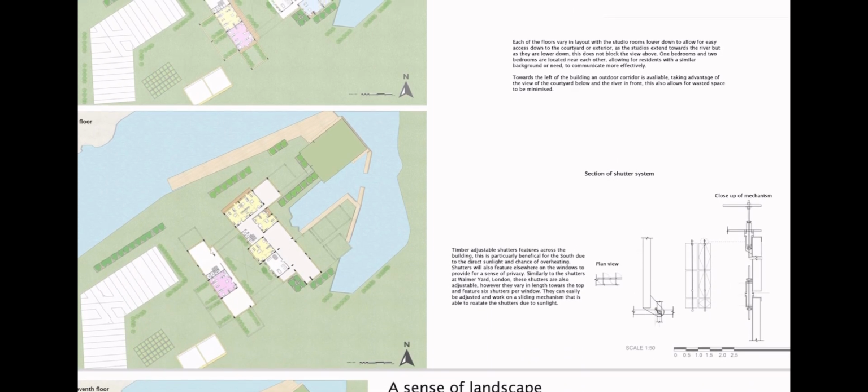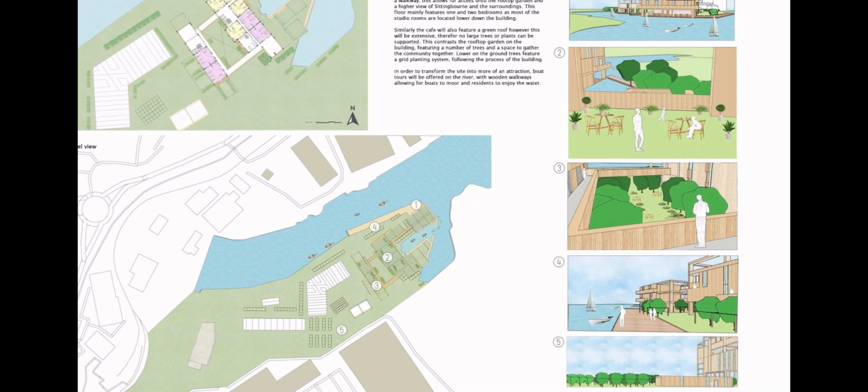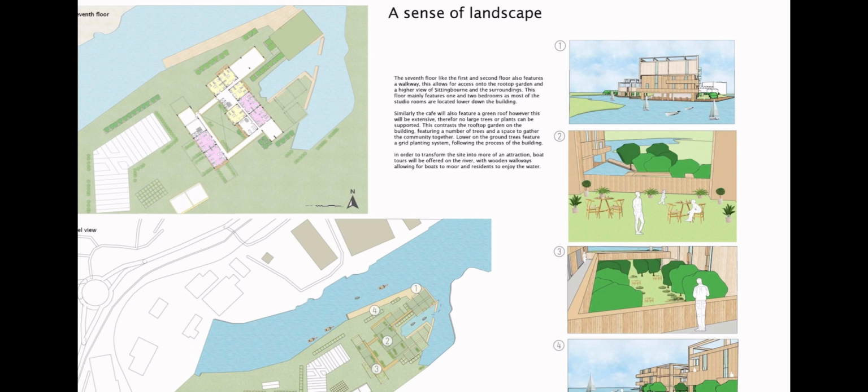And then also, based on the precedent studies that I looked at earlier on, one of the influences was Warmer Yard, and what I really liked about that is the adjustable mechanism. So you can adjust it based on the sun, and it's a really sustainable approach rather than relying on more mechanical intensive systems. And then here I was more focusing on landscape, showing an aerial view, how I wanted to include walkable rooftop.